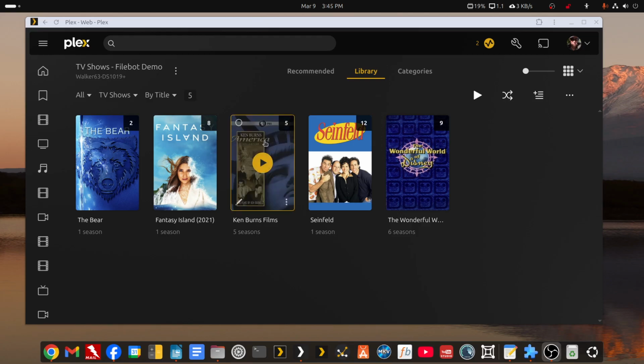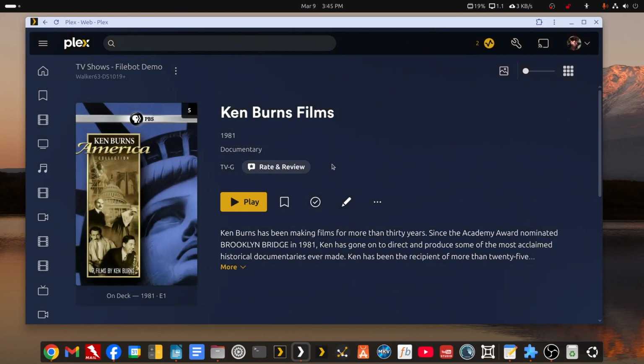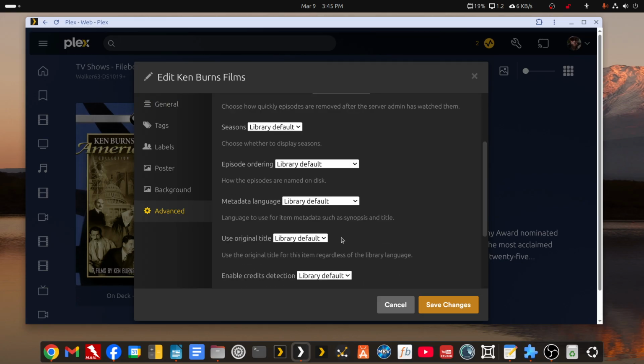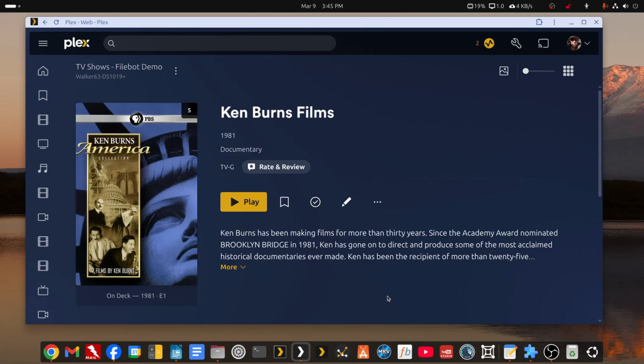Now let me just be fair, you could set your library up that way and then manually name something like this, and at the show level you can still have the library set for default for TMDB and still change to the TMDB DVD ordering. But then again, if something catastrophic happened, you'd have to remember which series would need their advanced settings changed. My way, nothing ever has to be changed.